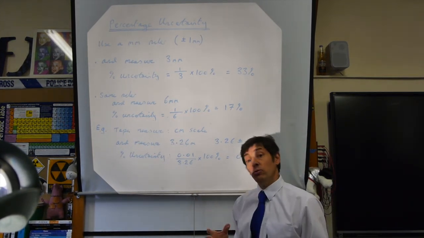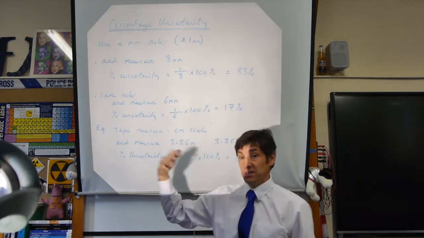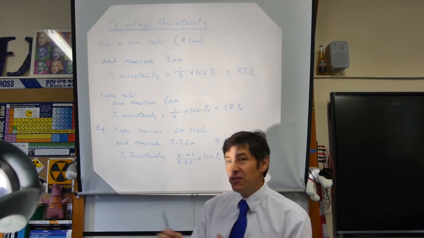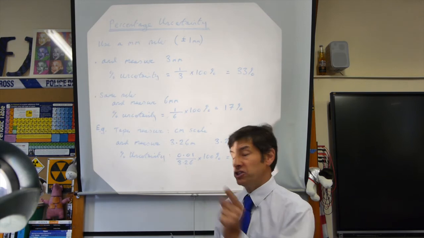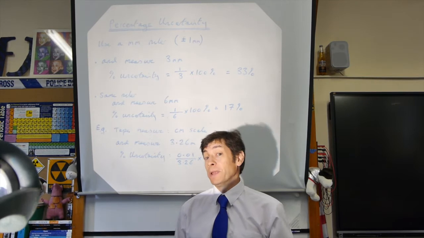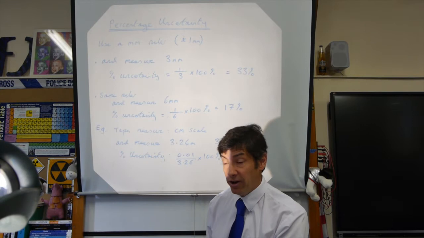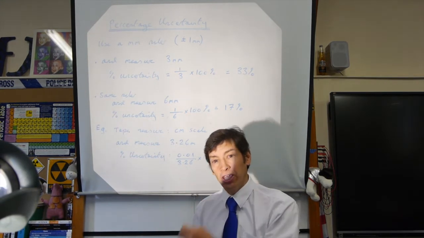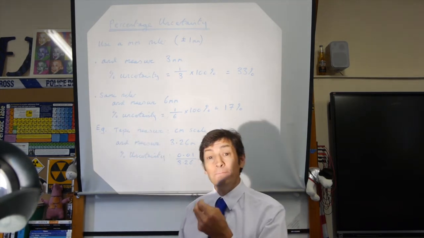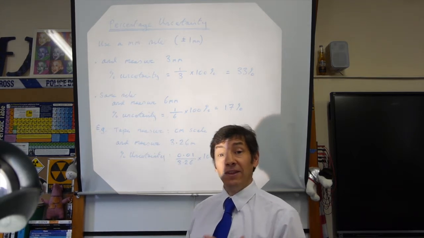Now, later on, we're going to do some work with percentage errors, because we can add percentage errors to work out the total error when we have to do different measurements of something. We're not just doing one measurement, but we might be measuring in different directions, or even more complicated, we might be working out a resistance where we're measuring a voltage with an error and a current with an error. In that situation, we need to know the percentage error in both the readings that we take, so we can find a total percentage in the answer that we get.